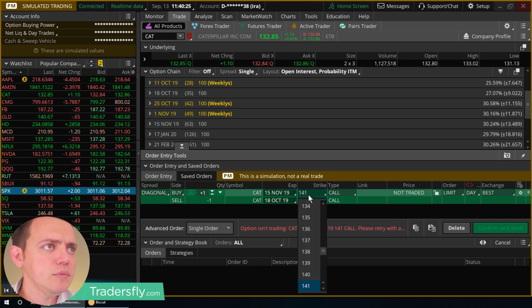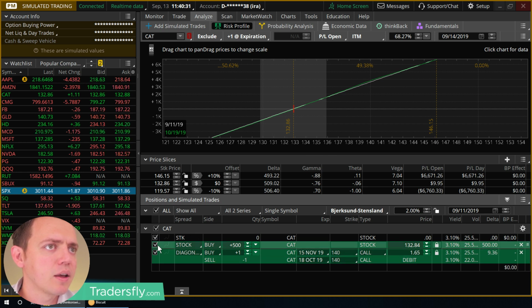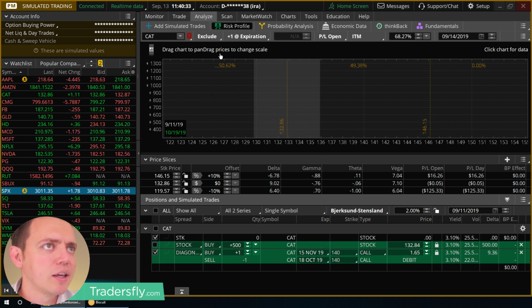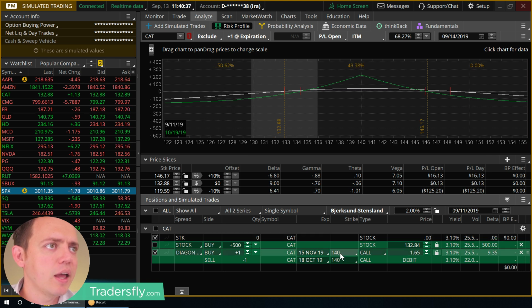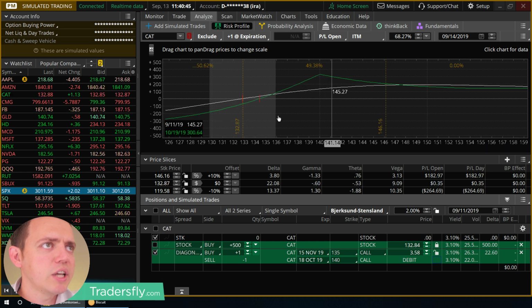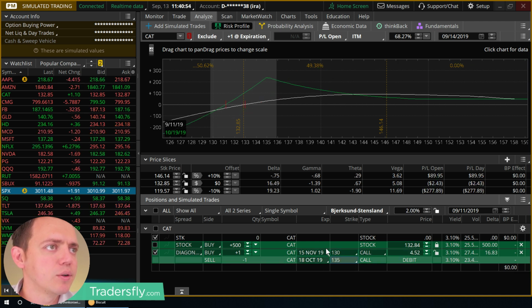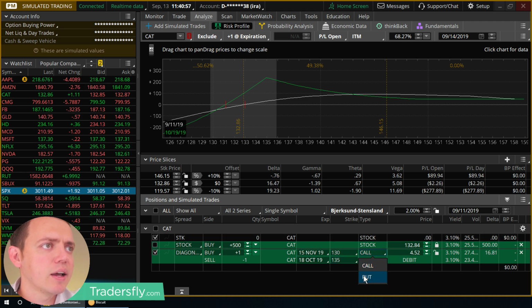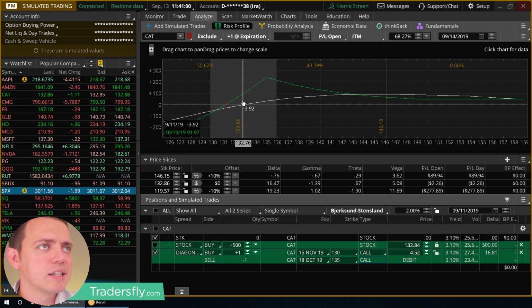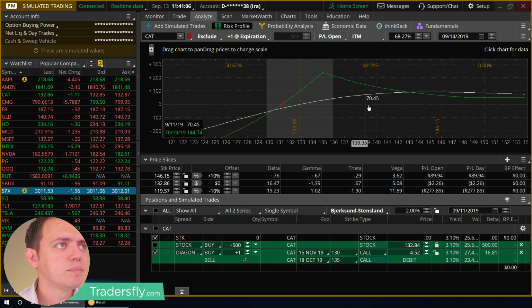Okay. And let's see. We'll first start with the calendar. It's going to look something like this. And now we'll go ahead and kind of shift it and rotate it. I might even go into the puts depending on how we get positioned here. So take a look at this. This is very, very similar to the stock. And I can go ahead and play with this. I could go to 130 and 135. And I could even do the puts or the calls. But in this case, let's do the calls.